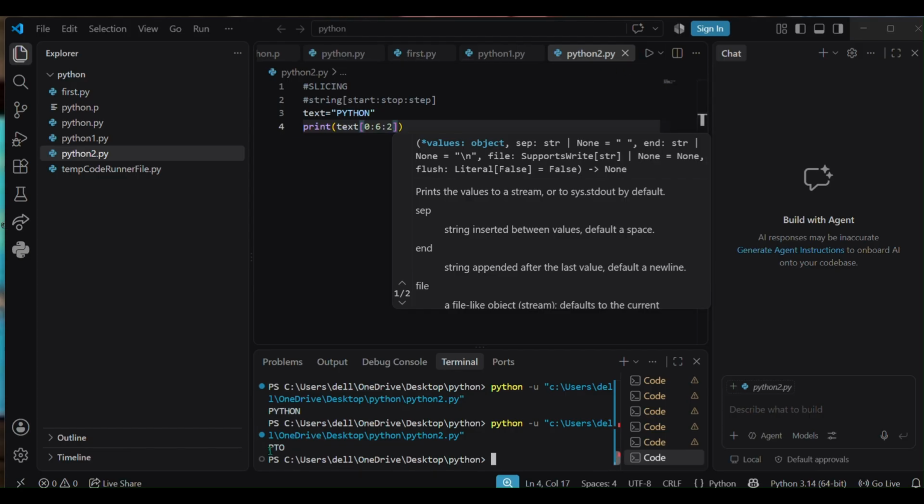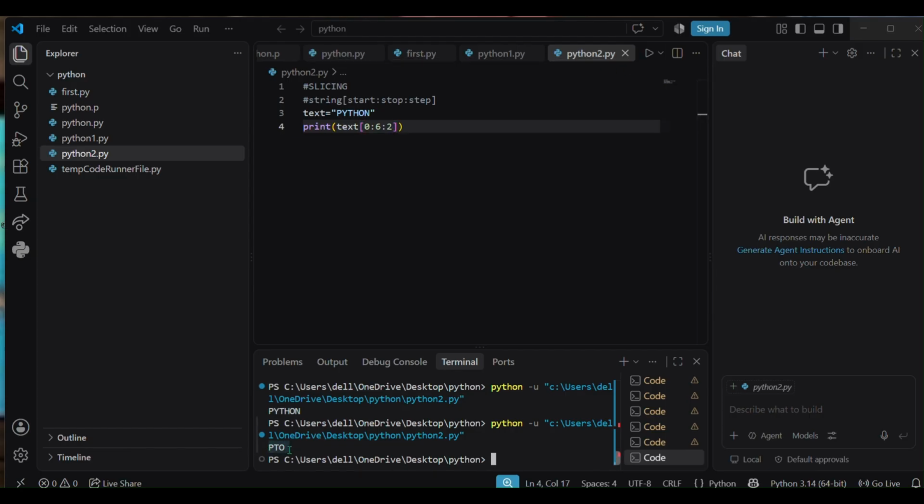It's printing PTO. How? It's starting from the zeroth position. In the zeroth index is P. Now it skipped 2 indexes. So 0 is skipped, 1 is skipped. It lands at T. Now it prints T. Now it again skips 2 indexes. T is skipped, H is skipped. Now it prints O. After printing O, it skips 2 steps.